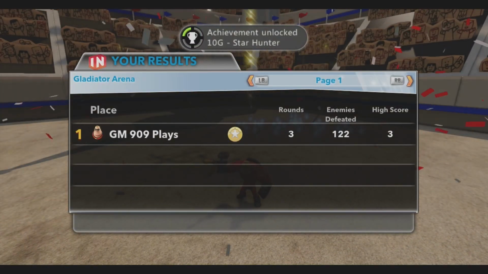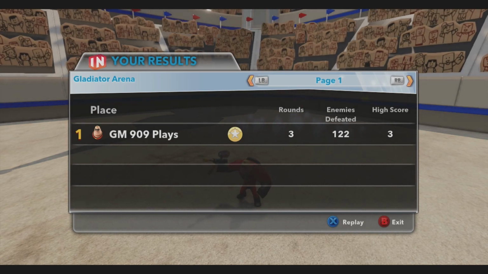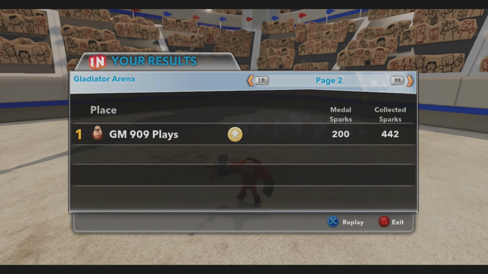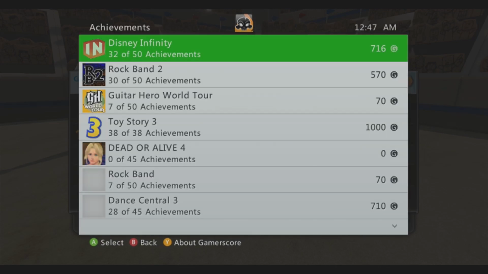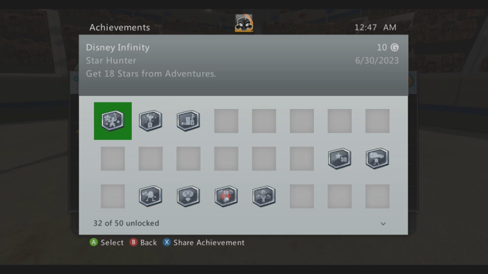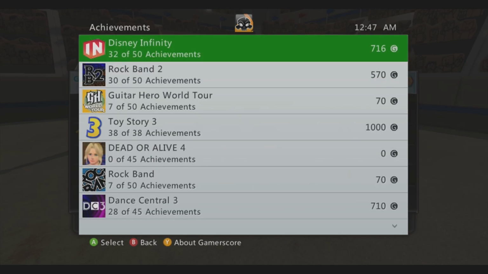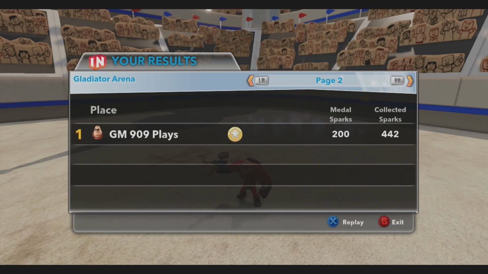And there we go. We got an achievement. And there we go. We got the gold medal, finally. However, it does not tell us our time. We defeated 122 enemies, though. We also got Star Hunter. Get 18 stars from adventures. Cool. So I guess pretty much just fully complete 6 Toy Box adventures. We collected 442 sparks out of that. Cool.